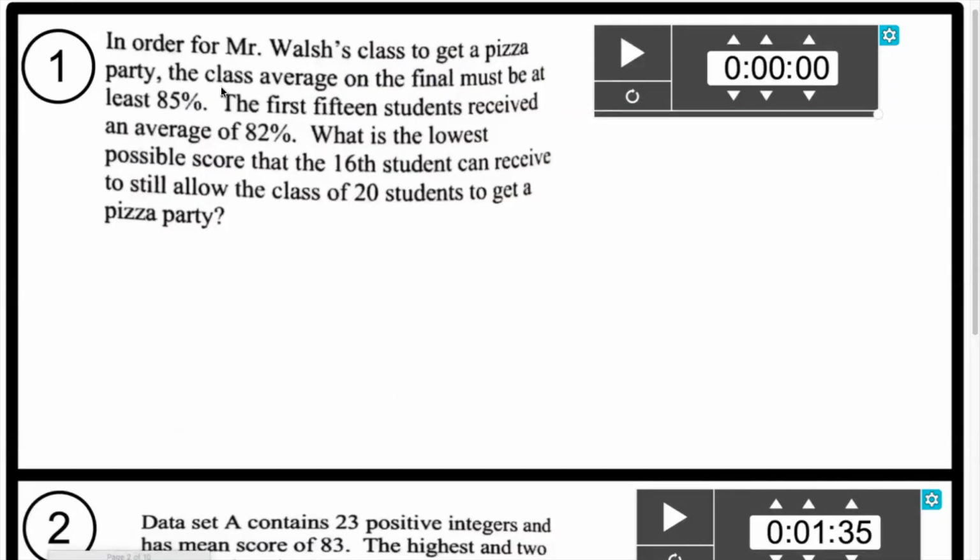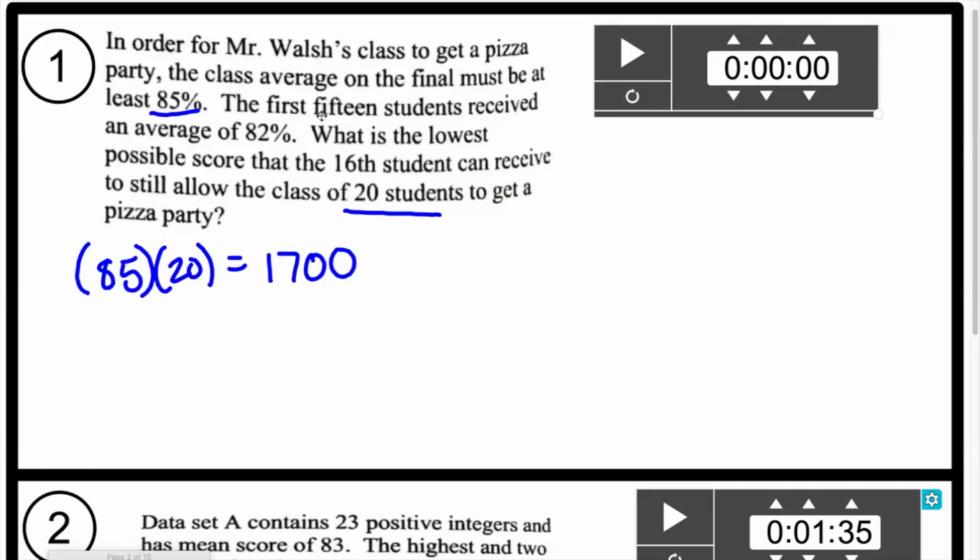Okay, so here they give us the average must be at least 85%. And in the whole class, there's a total of 20 students. So with most mean problems, I like to focus on the totals, meaning that if the average of the 20 students is going to be an 85, then the total points of all the students divided by 20 would have to give us 85. So simply just doing 85 times 20 is going to give us the total amount of, I guess, percentage points that the class has to earn to achieve this goal. So that is 1,700 points.